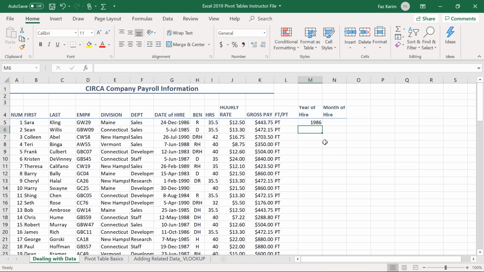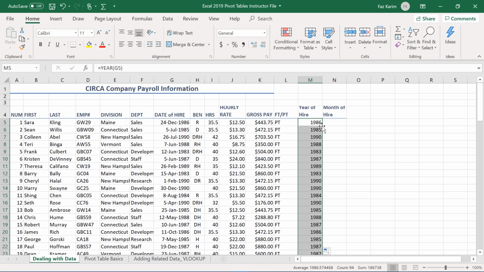Now notice how when you hit enter alone, it took you down to the below cell. And then you're going to have to click back onto the cell over here. And let's go ahead and get that nifty autofill handle again. And just to be sure you're on it, make sure you see the skinny black crosshair and then do 2 clicks. Go ahead and try that if you haven't been following along with me. Before we dive in and find the final thing, the month of hire.